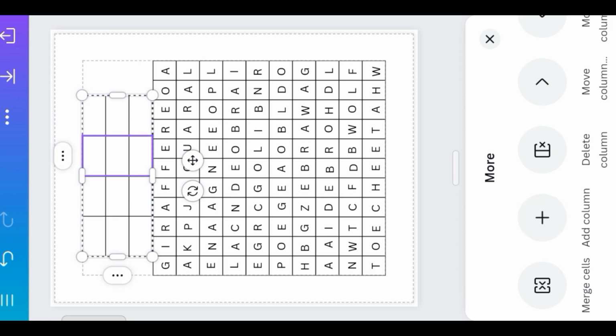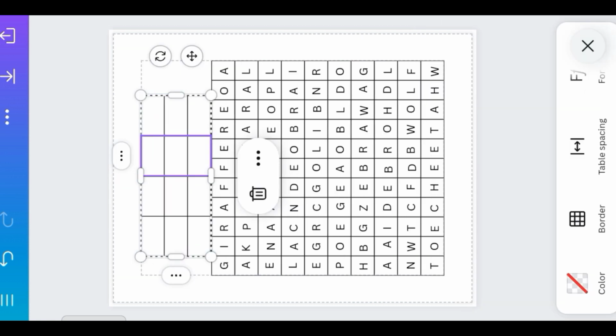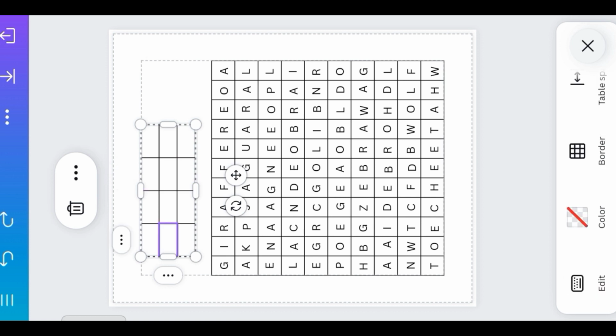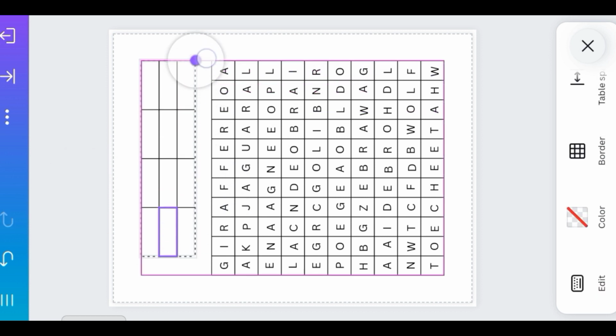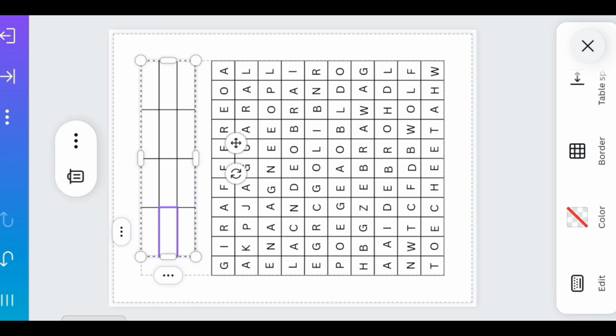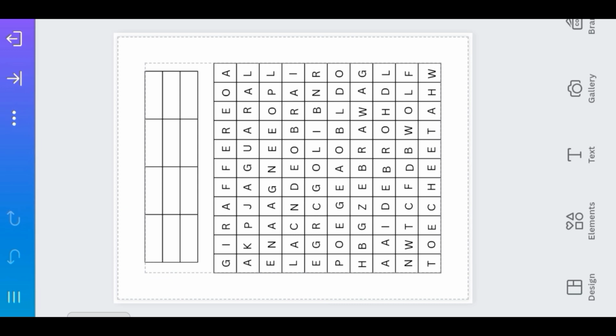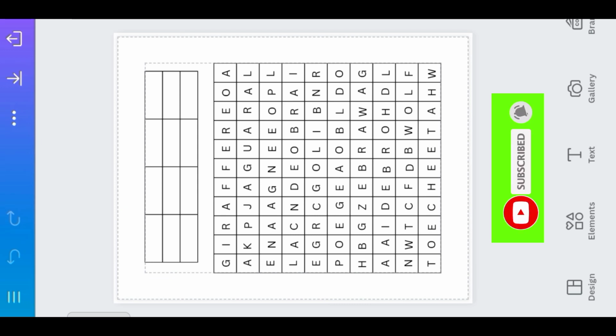That is 4 columns here. The next thing I'm going to do, I'm going to shift it inwardly a little bit. And the next thing, I will need to bring this here. Okay. I want it this way. It's okay this way.